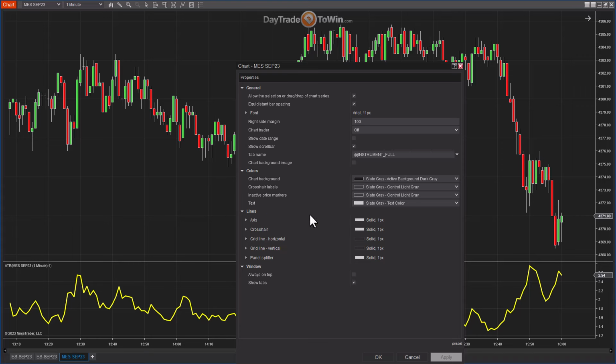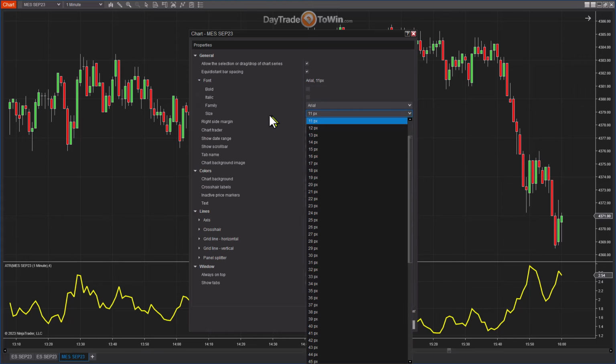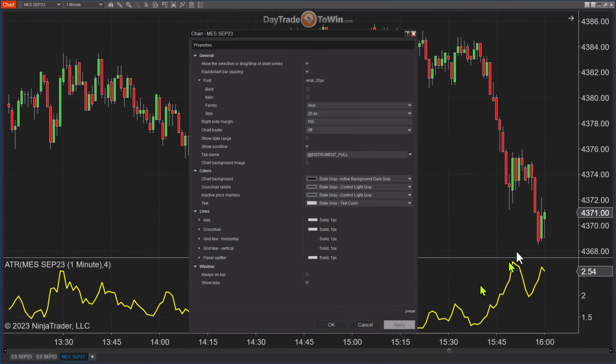There are a couple of tools that exist. A chart enhancer, for example, I'm going to do another video on, where this really makes it easier. It's an add-on for NinjaTrader. It's called the chart enhancer. So I'll do a video on that later. But this is the basics of the chart to enlarge the text. So I'm going to come over here to the font, and I'm going to make this a little bit larger. We'll do, let's say, 25. And now you can see it's much larger, the text on the side.